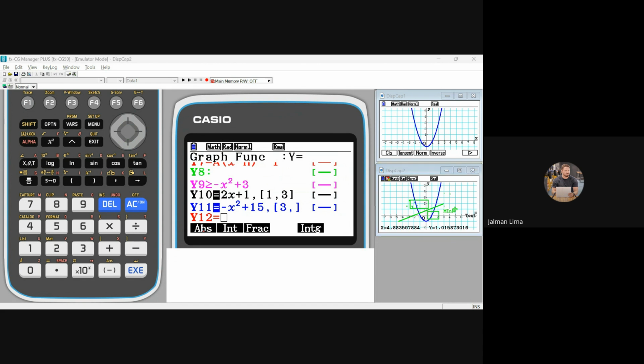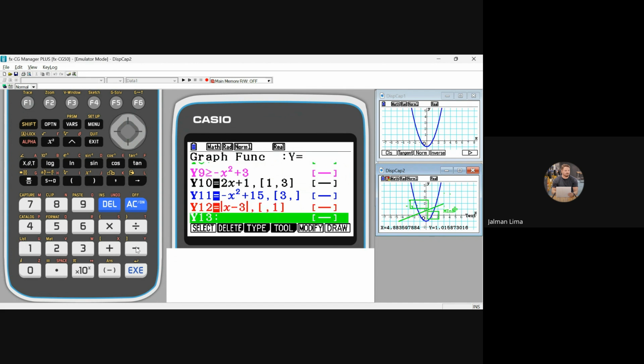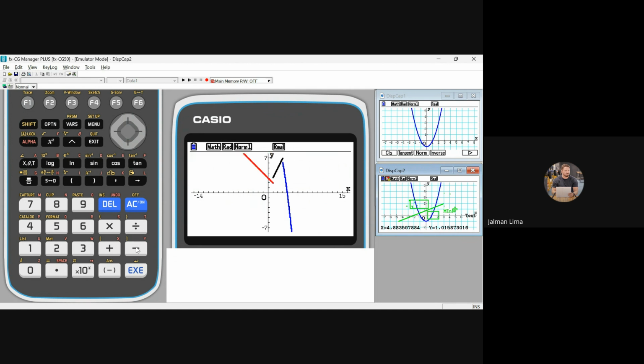Remember that you can also use catalog. In catalog, you can also look for absolute value. So here, x minus 3. And you can also input, for example, minus infinity to 1. This way. Welcome. So now you have this.